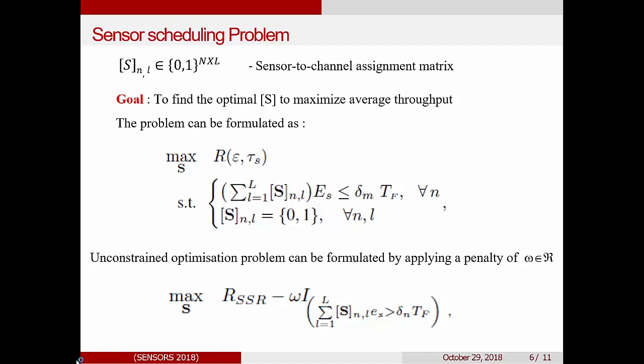So this equation is then simplified by putting a penalty. So in this equation, we can see the matrix I, which is one whenever the constraint is violated and zero whenever it is not. So one way of going about this would be just to explore all the possible combinations of ones and zeros in this matrix. But this is very time intensive and requires lot of computing. So to solve this problem, we use cross entropy algorithm. This I will discuss about cross entropy in the results.